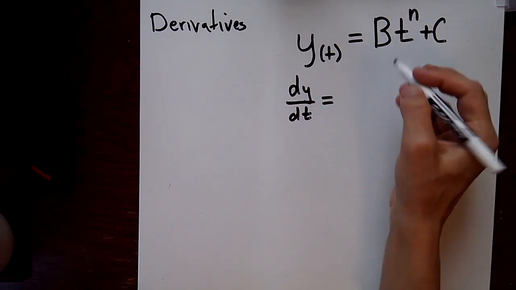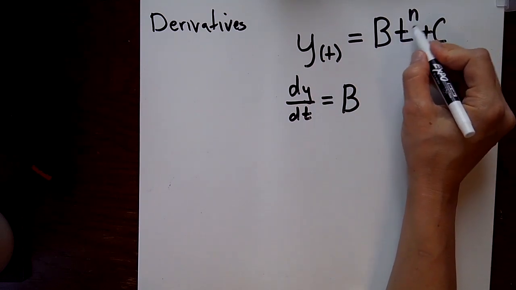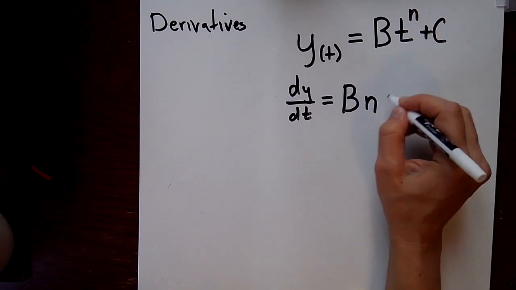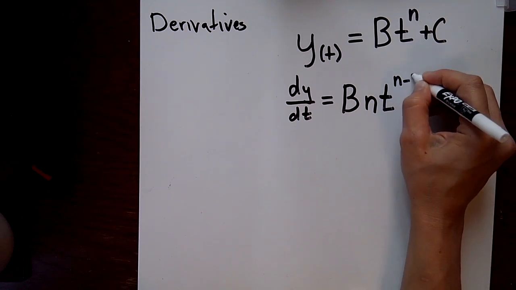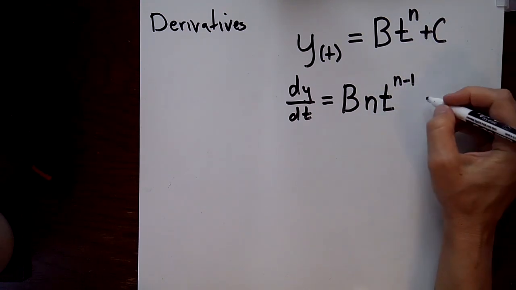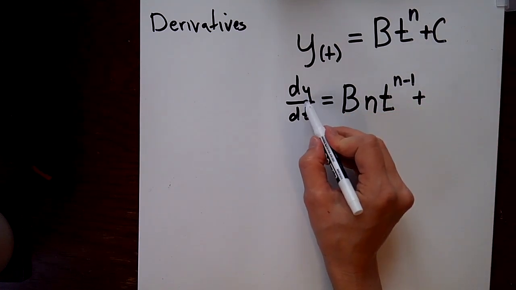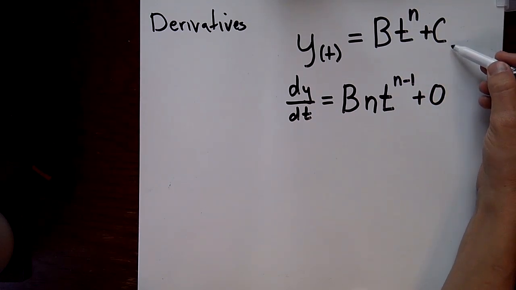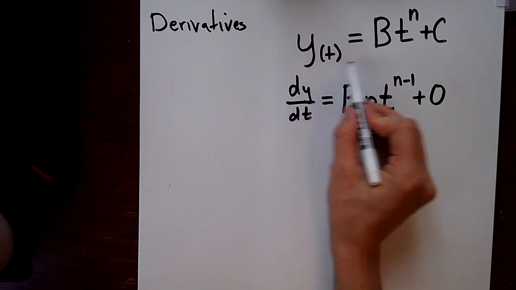here's what I do mathematically. The b doesn't change, it just stays right in front like that. And now we take the exponent of t, which is n, and we multiply by that, and then we have t, and we subtract 1 from its exponent. So it's t to the n minus 1 now. And then c is a constant. So constants, by definition, are constant. That is, they don't change. So when we take a derivative, which is essentially a change, that becomes 0. There is no change in this constant as time changes. So that is the derivative of this equation y.